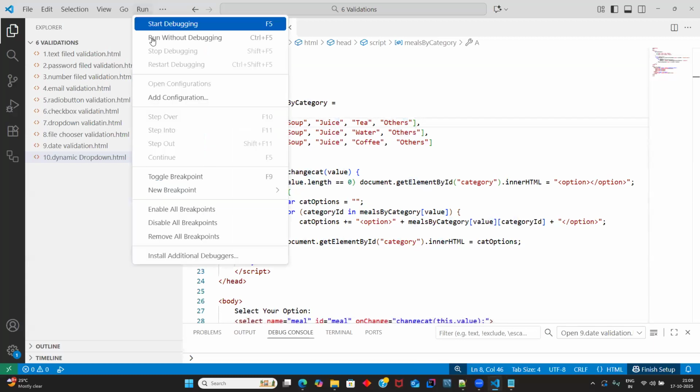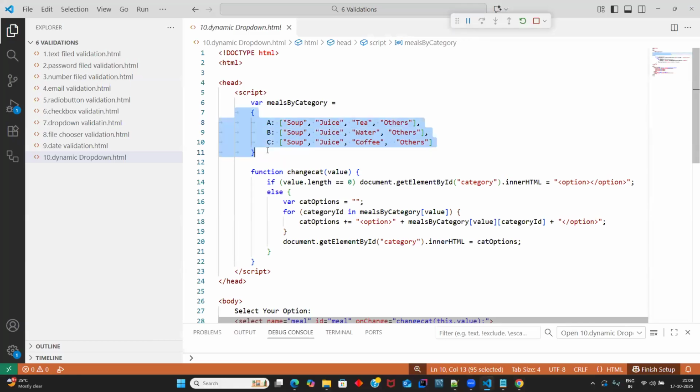Maybe I can quickly show you how it will work. Wait. Before that, can you help me? What is this code? This logic, what is it? Inside an object, this is a key and its value is an array. A key is one array, B key is one more array, and C key also has one more array. Are you able to recall objects and arrays? Yes, sir. And are you able to recall the for loop, for in? Yes, sir.